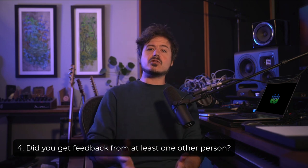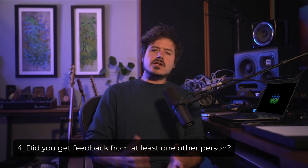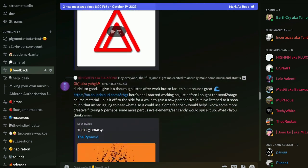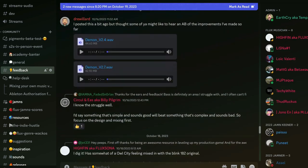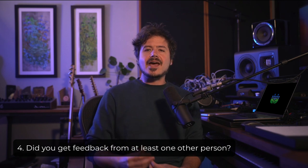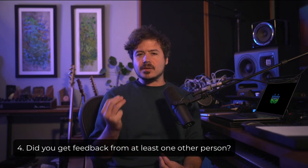If you're like most bedroom producers, your studio likely has playback issues such as room modes and a non-linear response coming out of your headphones, convincing you to make bad decisions that might be immediately obvious to someone else in a different room. You need to utilize your community and get feedback from other producers. The feedback they give you is potentially the most valuable thing you can get. I have personally never sent a mix off to a mastering engineer without consulting at least one other person, because simply playing your music for other people makes you want it to be the best it can be.